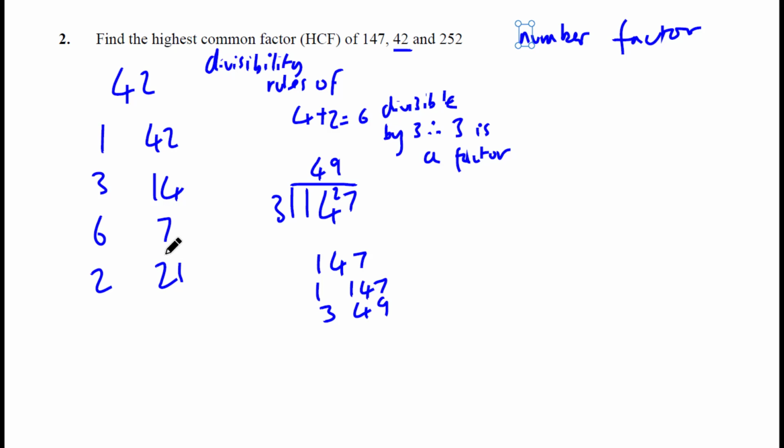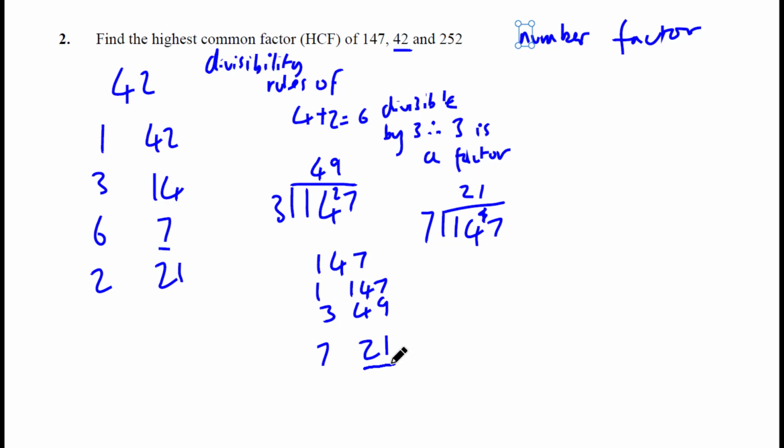All we need to do is try these numbers here. Now we could ignore the even numbers because the even numbers will not go into 147 because that is odd. So the next odd number we can try is 7. So let's try 7 into 147, and you can see that goes into 2 and 1, making 1 here. So that's 7 and 21.